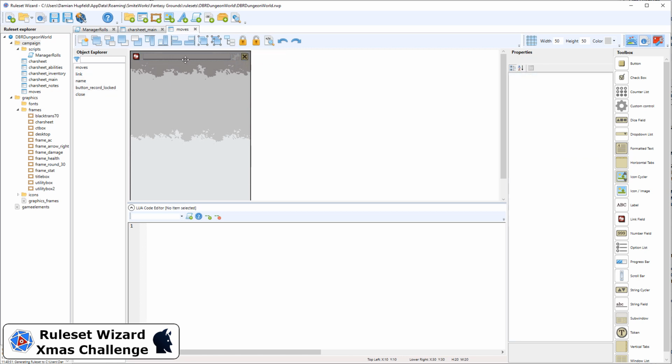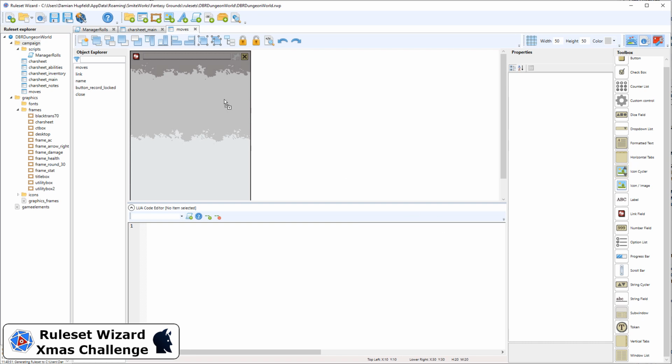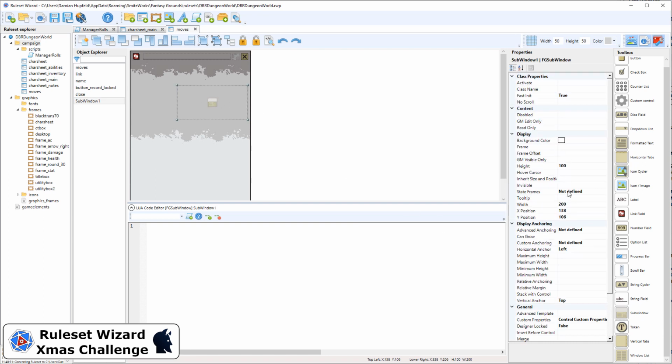Now we need a sub window. Drag this on here. Now the sub window, let's get the height down, something like this. It's just roughly, so our height is going to be 430.